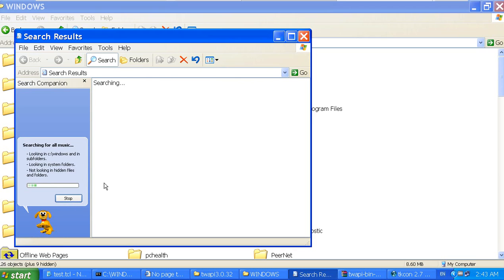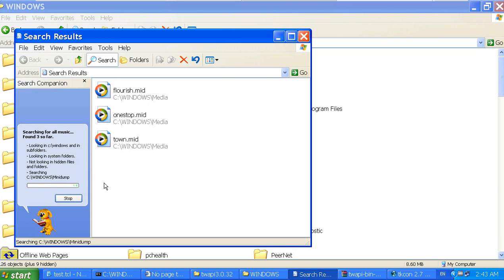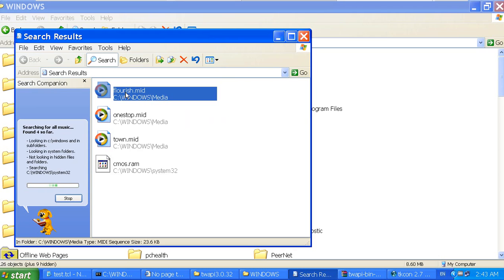Music only. Advanced search options. Look in, not in C. Let's see, C Windows, and search.